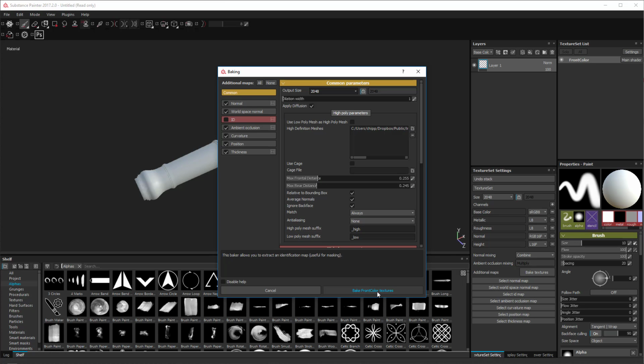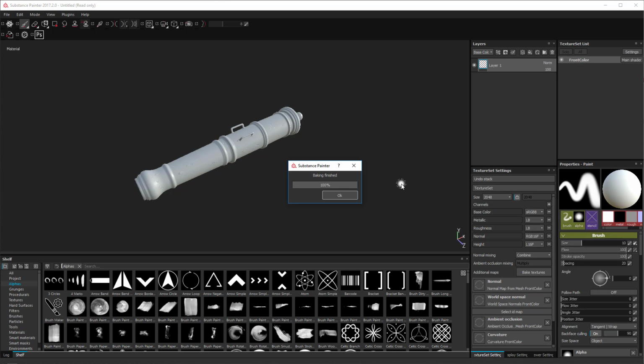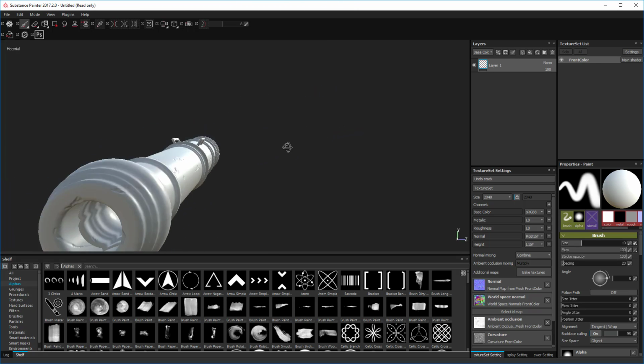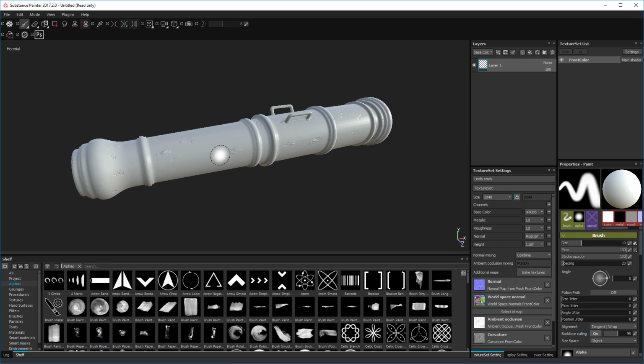And say, bake it. This will take a few seconds, and what we're doing is we're taking that high quality mesh that we just added all that texture to, and we're baking that back down onto this particular object right now. So here we go. We'll see how that goes. See if that's right. I might have tried it at 512 just to make sure, but I think that this should work. So okay, let's look at this, and you can see it's got damage, and it's smoothed out quite a bit.